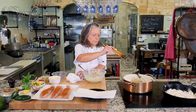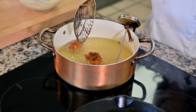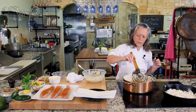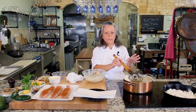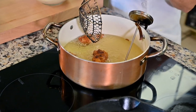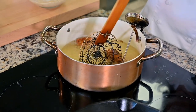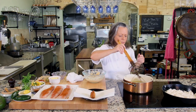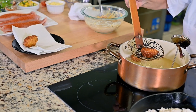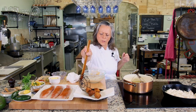So yellowtail snapper, mostly caught in the Gulf of Mexico because they like warm water. We have red, we have all the other snappers, but yellowtail is the one that you can mostly get here in the Florida Keys. And you can tell it's yellow because it literally has a yellow stripe from head to tail. It's got spots all over it that are yellow, and the tail is yellow. So there's no mistaking when you catch a yellowtail snapper. They travel in schools, so usually when you do get them on the line, you can catch a whole bunch of them. There are limits to catch. I believe it's 10 per person. And we can go ahead and get our snapper cooking. All right.